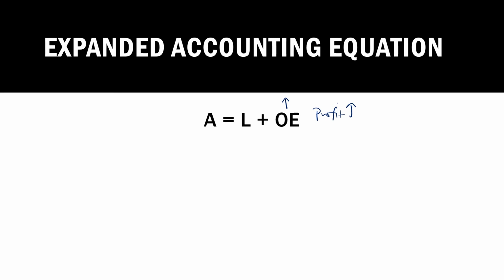The banks will not take the profit usually. It is the owners, or rather the investors, who will take the profit home. So how do we increase the equity? Through the profit. If you were to expand it, recall that profit is made up of income minus expenses. So over time, some profit is being gained, and we can further break down profit into this expanded equation, which is income minus expenses.